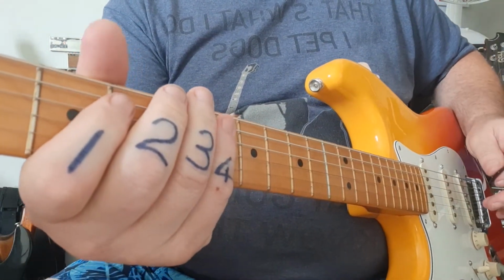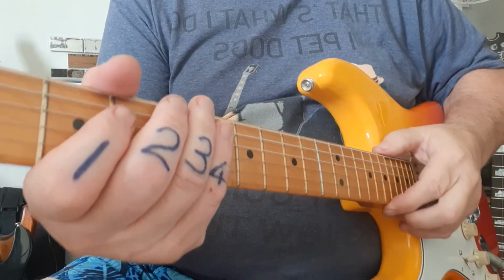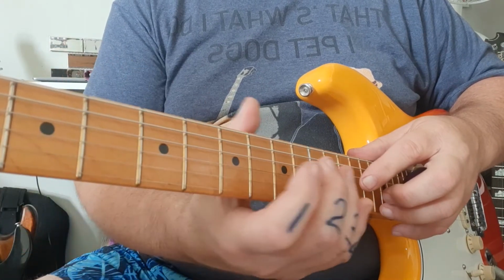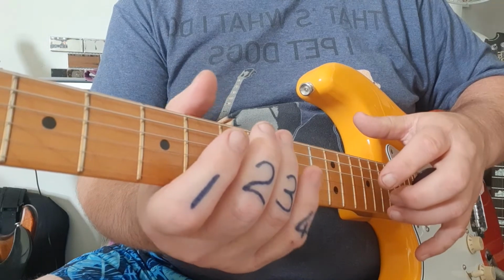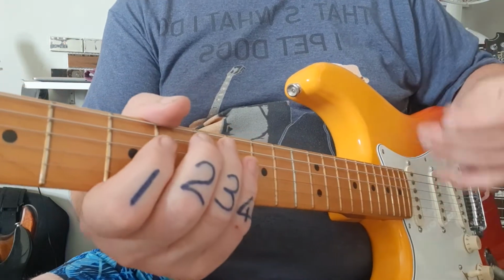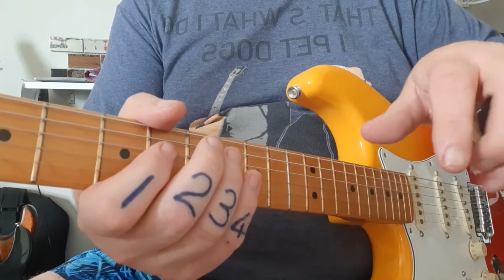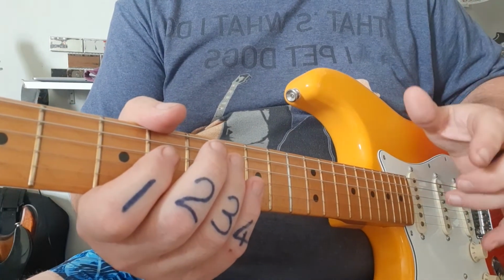So what's important to realize is that the cool thing about scales for guitar is you learn one shape, and that shape moves up and down the guitar fretboard, giving you all 12 keys. So your finger sequence stays the same, your shape stays the same, your picking sequence stays the same, unlike piano where you have to readjust and compensate for the black notes because of the key and your intervals, which we're not going to discuss now.